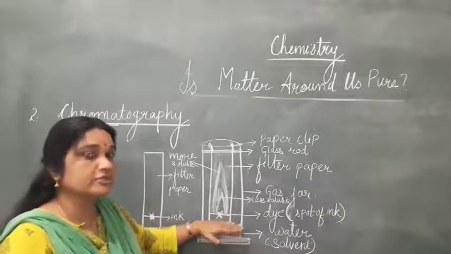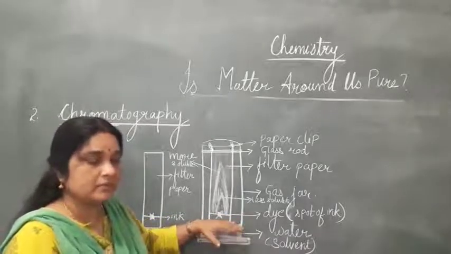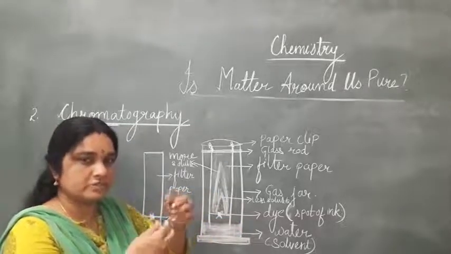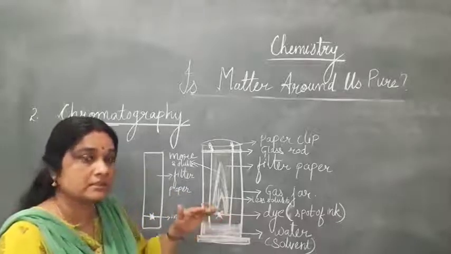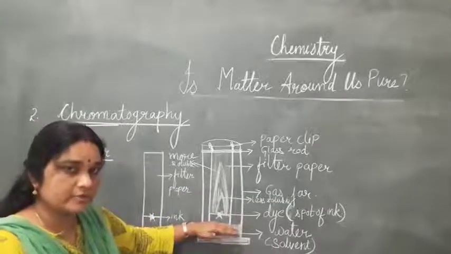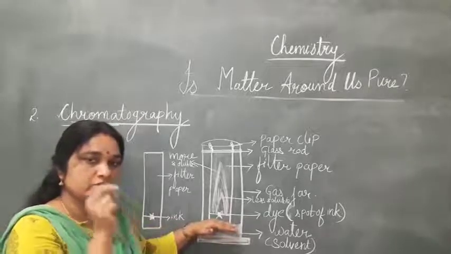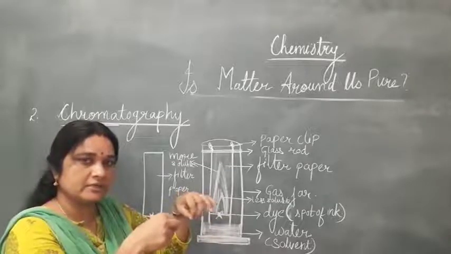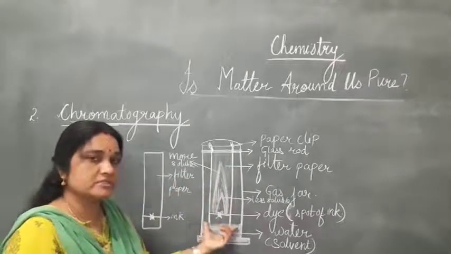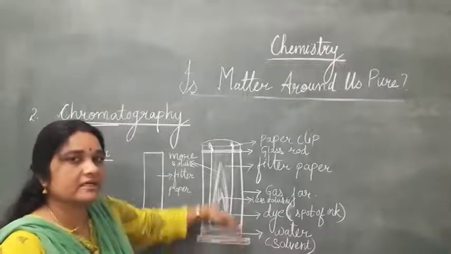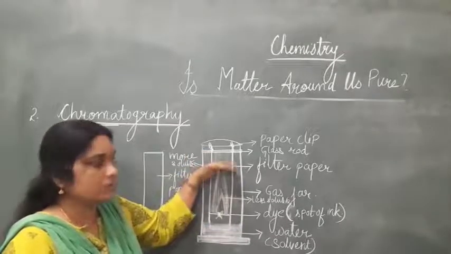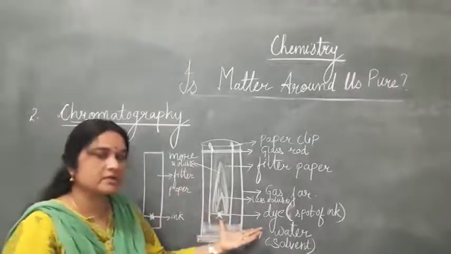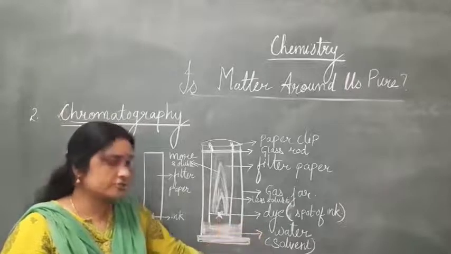And all of you can try this out in your house. It's a very simple experiment. You can take a pencil. On the pencil you can attach a newspaper or any blotting filter paper, not a very fine butter paper, a little bit of filter paper like a newspaper strip. On the lower end you put one drop of ink and then place it in a glass of water with the help of a thread, tie it on top, and then you can observe it. Then you can see very nicely the variety of colors spreading onto the filter paper. So this method is known as chromatography, which we use for separating the different colors present in a dye. Hope you have understood this much.